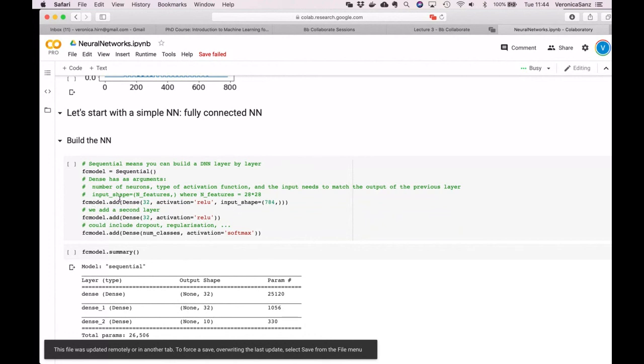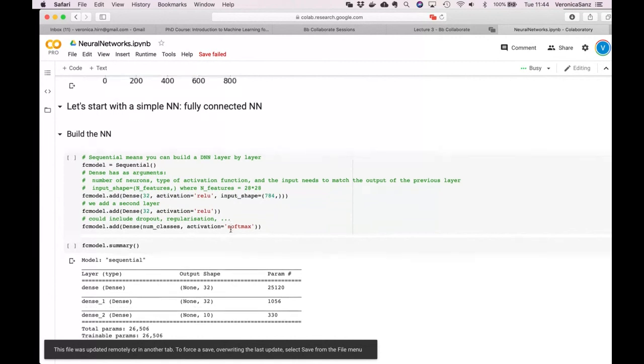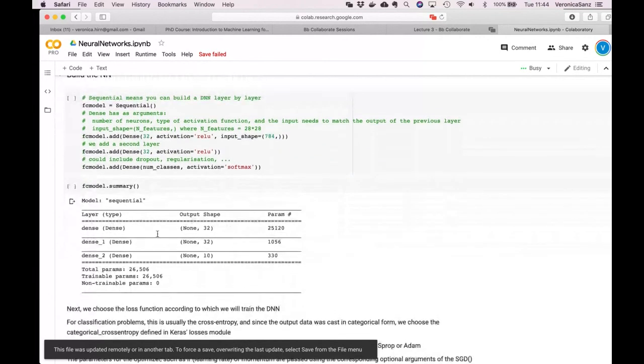You define the first layer with the input shape of your images, a second layer, and a last layer that is going to give you the outputs, either 0, 1, 2, 3, the numbers. So this architecture only has 3 layers: the input, the output, and one single intermediate layer.